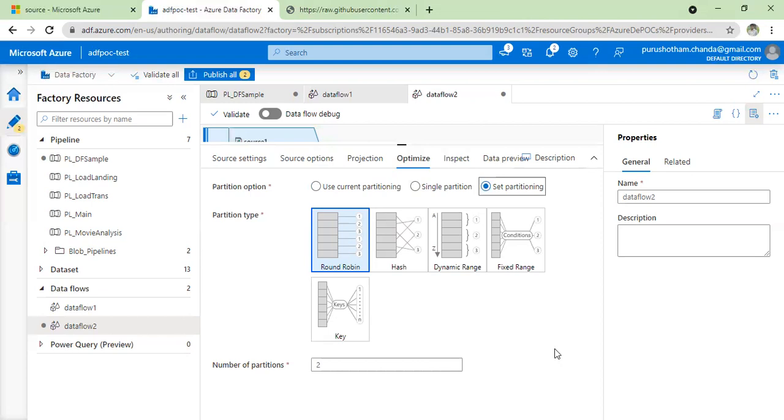How does the partitioning work when the data source is getting read? Based on the partition mechanism, it will get a particular number of rows and pass them to the next level of transformation. We have round robin, you know that, right? Round robin just randomly takes 1 2 3, 1 2 3. Say suppose you have three keys, 1 2 3. It will take keys 1 2 3, then again 1 2 3. So for each partition it will work in a round robin manner.